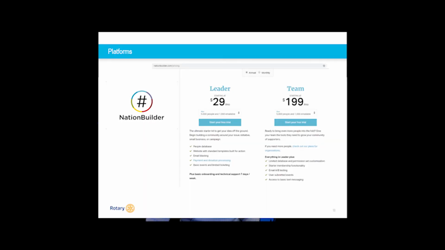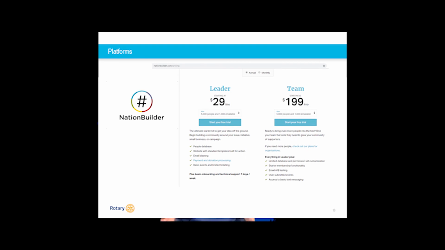Another CRM, CMS Plus solution to possibly consider is something called Nation Builder, and they are working with RI to try to get them as one of these approved automated platforms with their database reporting, but that's not there yet. But it does offer a lot of tools, a lot of flexibility for that outward facing approach. So you would still need to get your information for district and RI reporting, but you can easily export a CSV file out of this.